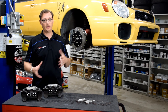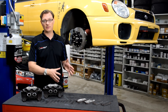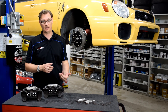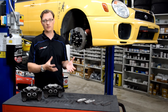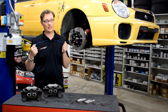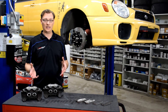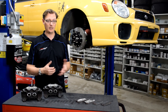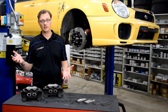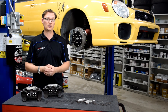Conversely, once you put on stickier and stickier tires — a very aggressive summer tire or especially an R-compound tire — it can swing the other way. If you have a lot of traction in the tires, you might not even be able to engage ABS until you make some changes to your brake system. Especially with a really aggressive R-compound or slick, you might actually have to upgrade the brakes just to take full advantage of the traction your tires provide.